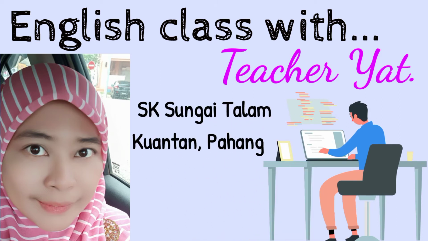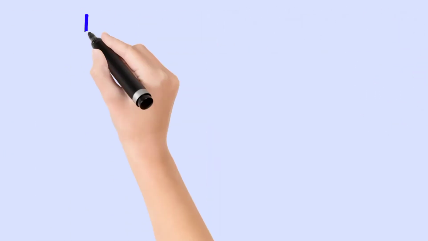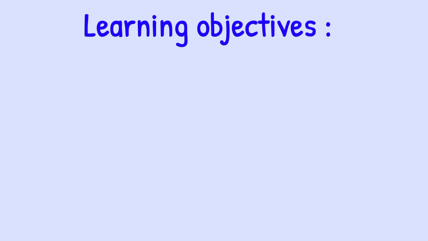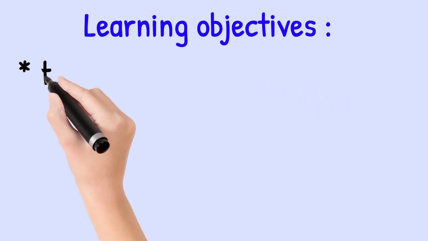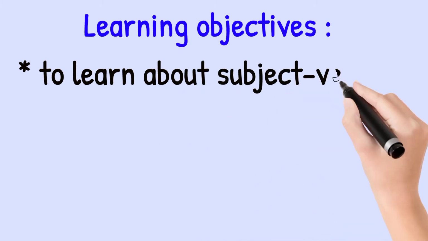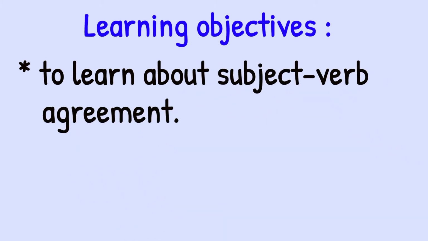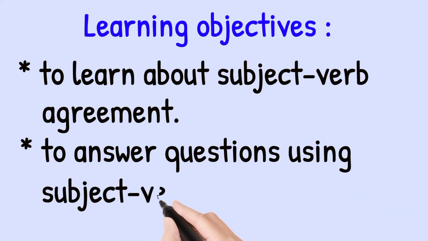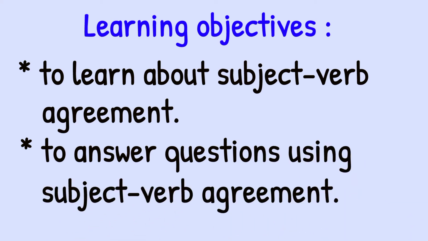This is our last class before our school holiday next week. I hope you can use your free time with useful things like completing your undone assignments. Our learning objectives for today are: by the end of our lesson, you should be able to: first, learn about subject-verb agreement, and second, answer questions using subject-verb agreement.